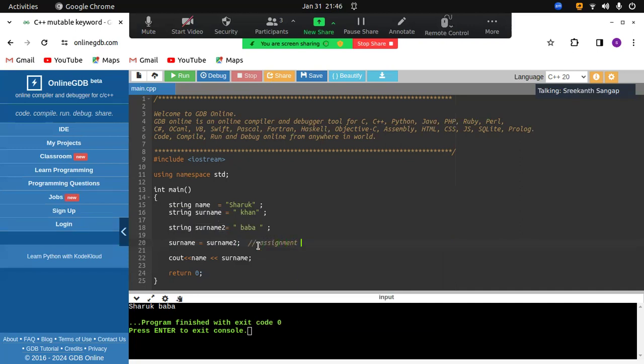Assignment. So you are assigning a value to an object which is created from another object which is already created. It is nothing but you are copying data from one variable to another variable, or one object to another object. What will happen here is it just copies the content. So now we need to write our implementation of copying the contents from here to here.